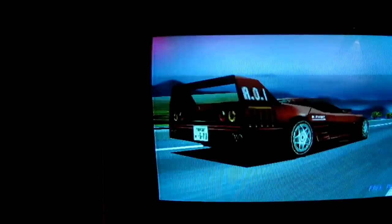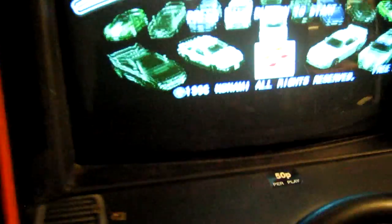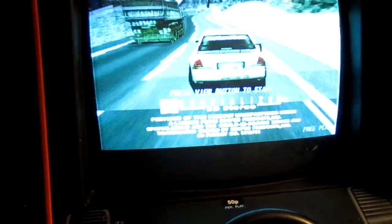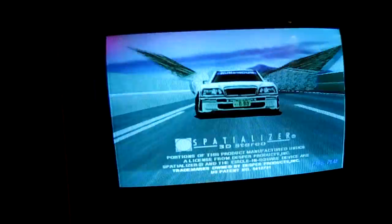Another thing you might not be able to tell is the screen is about 2/3 of the height that it should be. There's actually a black border at the top and quite a significant black border at the bottom. That's not down to adjustment. I haven't actually tested on the bench yet, but it looks like the vertical offset voltage is probably missing, so that's something that needs looking at as well.